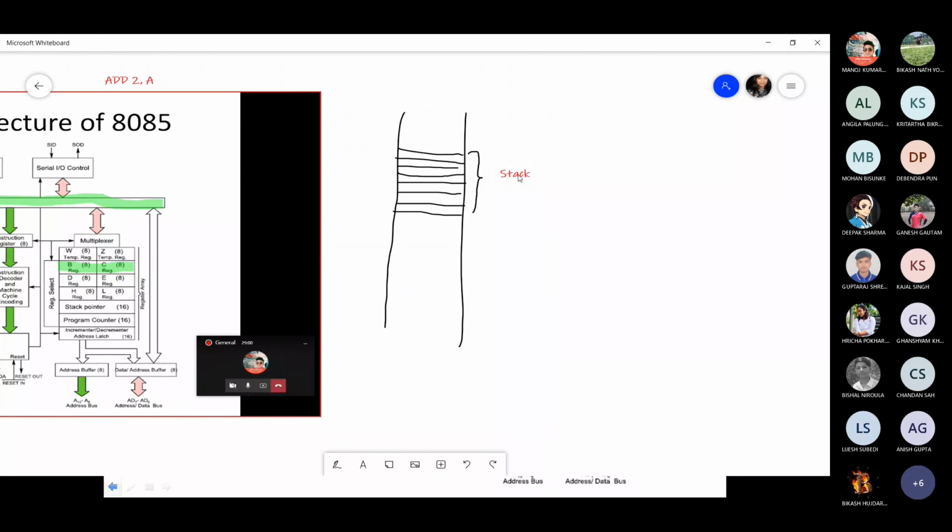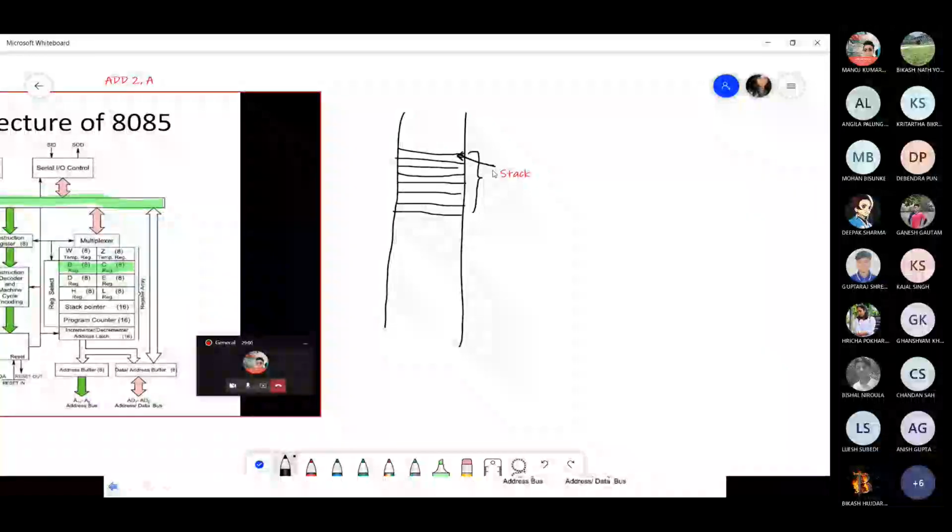So if this is a stack, then there will be a single pointer to the tip of the stack. Only this particular memory location will be visible, will be addressable.